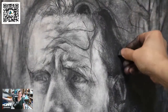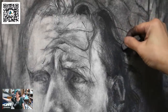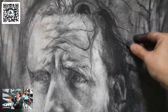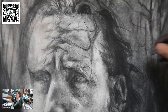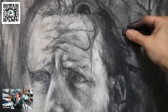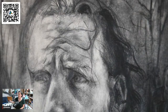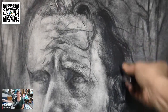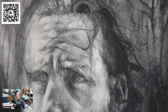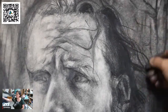For those of you who draw figurative work, do you find hair difficult to draw? Because it's a very common question I get when it comes to drawing skill. A lot of people get really frustrated with it because it's just really hard to hold on to. You know, like you're drawing an apple, it's so concrete and clear. But if you are doing hair, it's like, oh my gosh, all those little hairs, and what do you do with that?